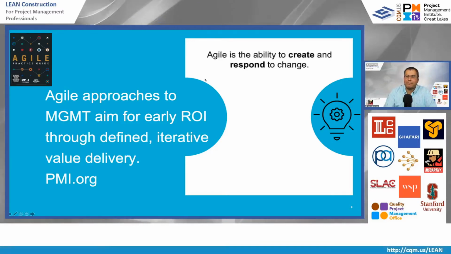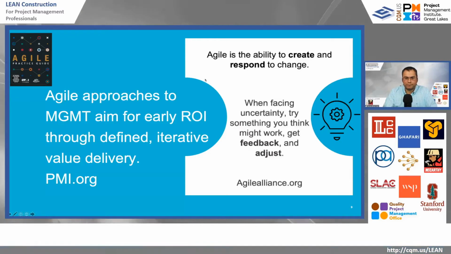Remember, it's just the ability to adapt, create, and respond to change. And so we're going to get feedback from the customer, or like Jeremy said, the people receiving the work, the trade partners, one to the other, so critically important. So we can make adjustments like we saw in his pool plan over at Landis. Powerful, Nala. And you can learn more about Agile at agilealliance.org or at pmi.org.